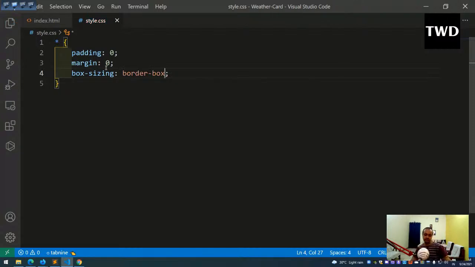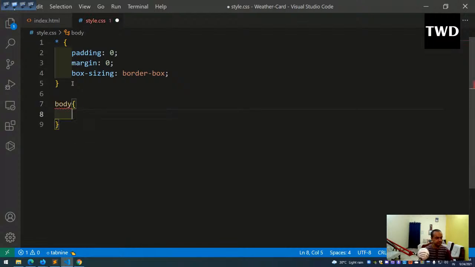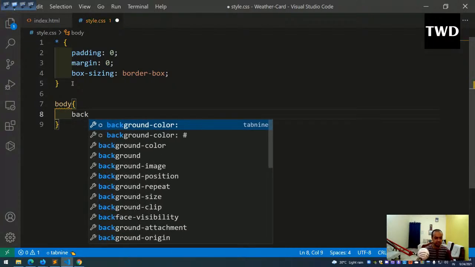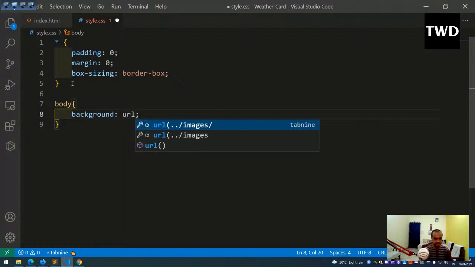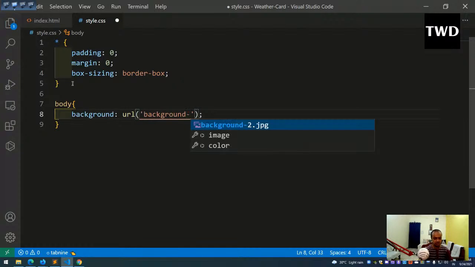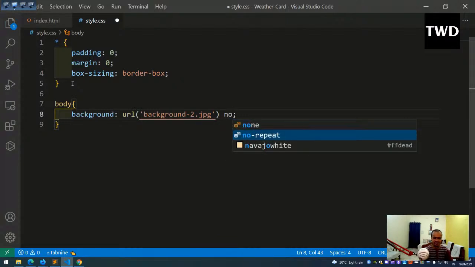Now we have got a background also, so that will come as a background image. Body background is URL, this background 2.jpg, and we can give the no-repeat here only, or we can give it a separate property, but it's better to give it here only.